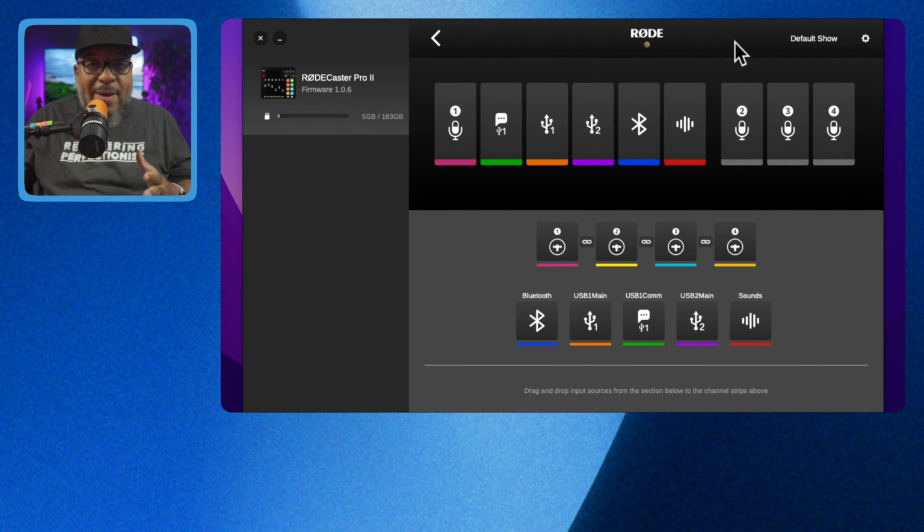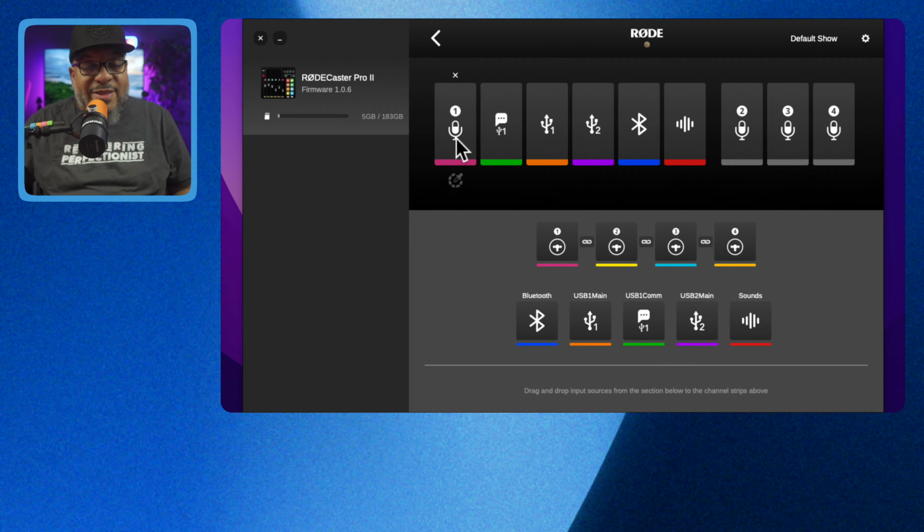Now you don't have to map them exactly like mine because your mapping might be a little bit different, but here's a couple suggestions that will help you out. I put my main microphone right here in the first position. If you have more than one people, put those there. I'm using me, normally I'm solo, so I have my main microphone position here.